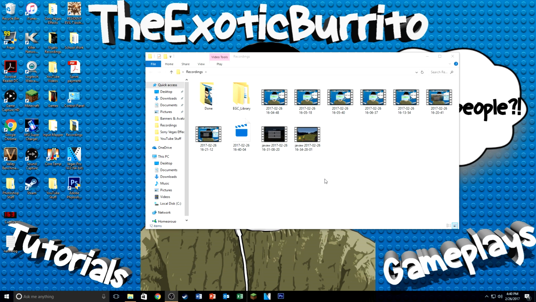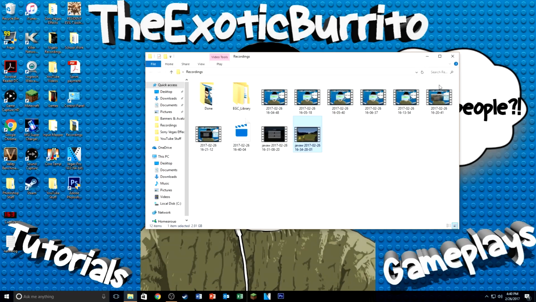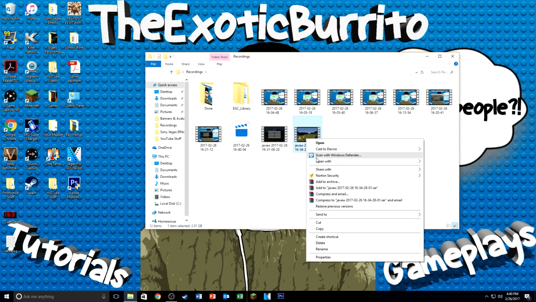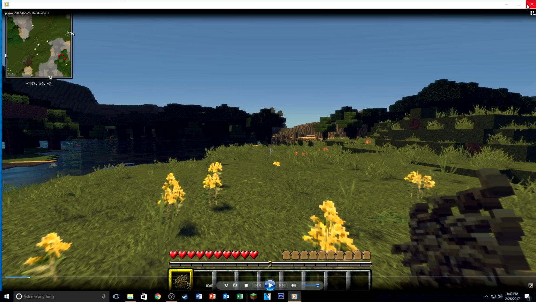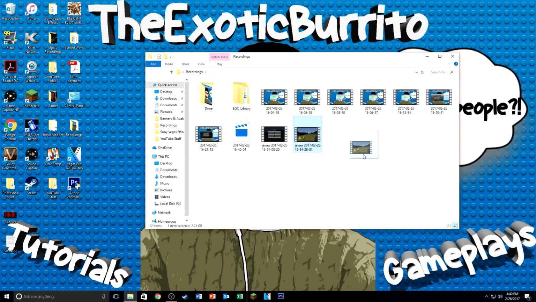Alright, so once you're done recording your video in Fraps and you find your recording in your folder, if you double click on the video itself just on Windows 10, it's not going to play the actual video, it'll only play the sound. So the way that you fix that is if you right click on it and click open with and open up Windows Media Player, you'll then see the video and hear the sound. If you just put the video in an editing program, you shouldn't have a problem seeing the video. It's only with Windows 10 trying to play back the video and just look at it.